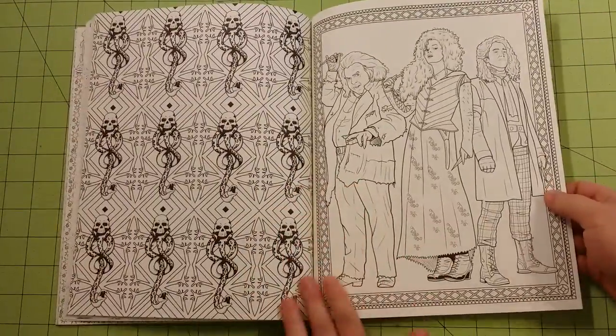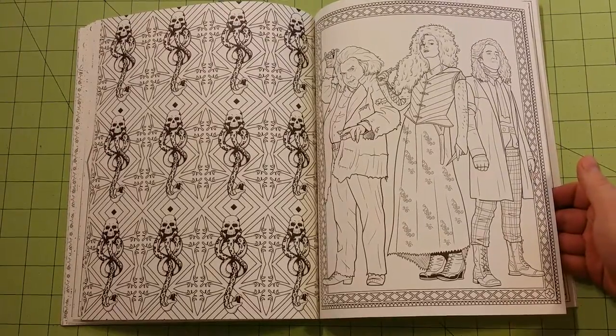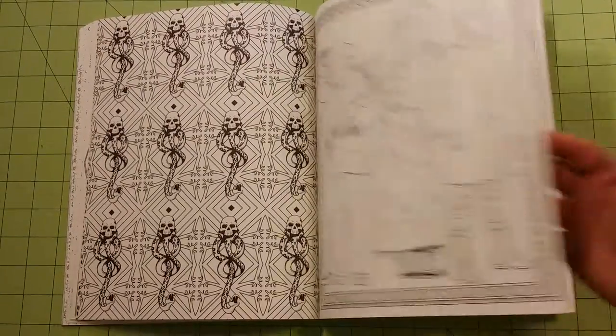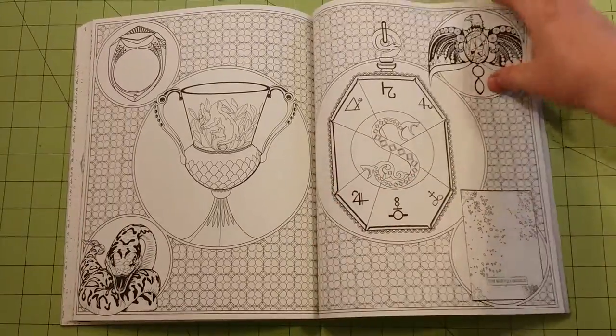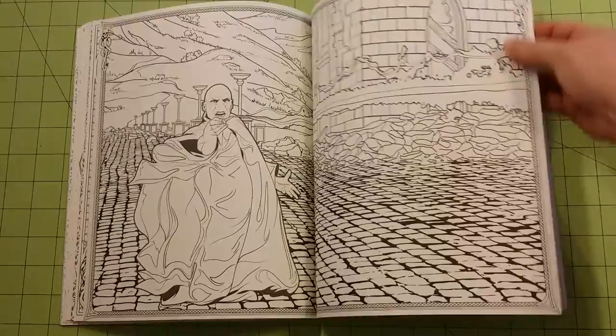This book would be fine for colored pencils, gel pens, some water-based markers. Probably would not be that great for alcohol markers. Be fine for crayons.